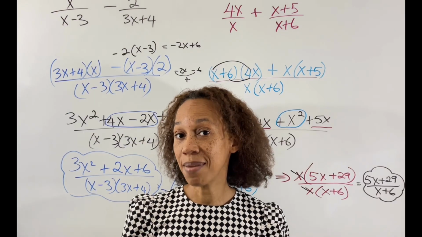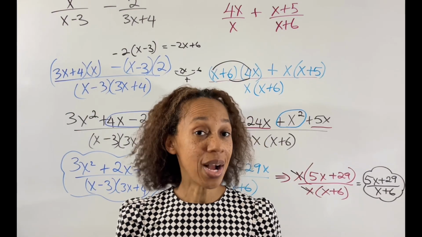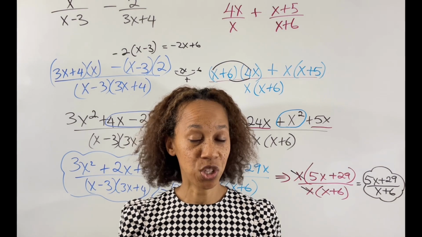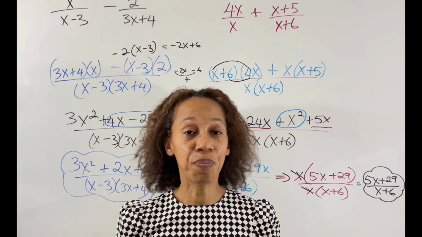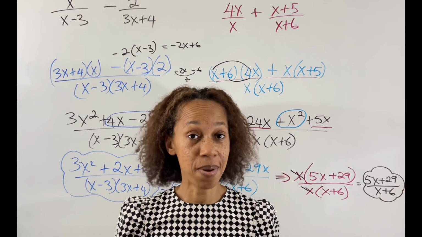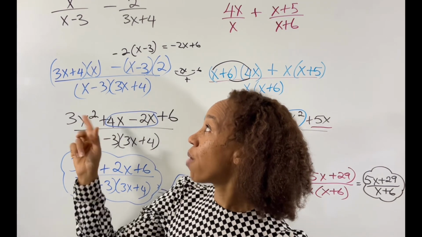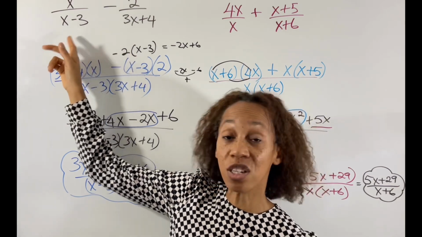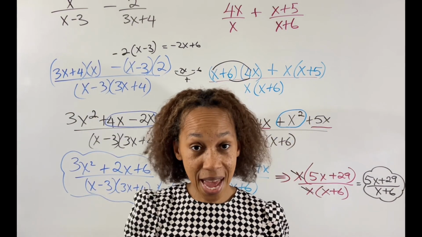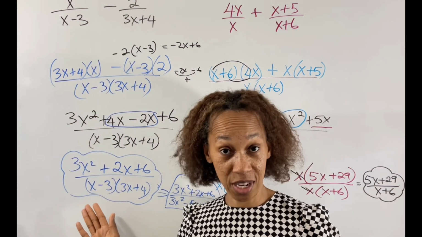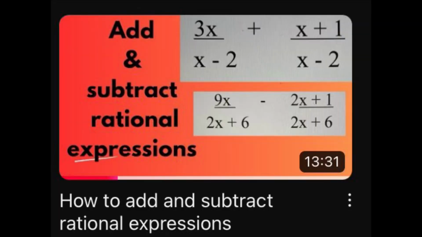Now that you know the steps that you have to follow, when you are given a rational expression to add, most times the books are not going to tell you, or the problem is not going to say, oh, they have uncommon denominators. You have to look at the problem and realize that the denominators are uncommon. If they are not the same, then you have to follow this concept. If they're the same, go back and watch that video that I have that can help you in doing so.